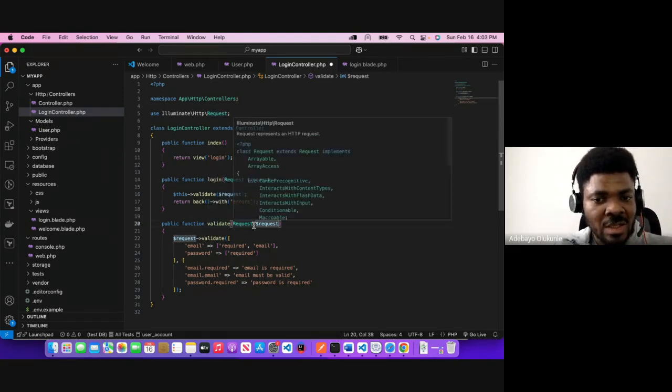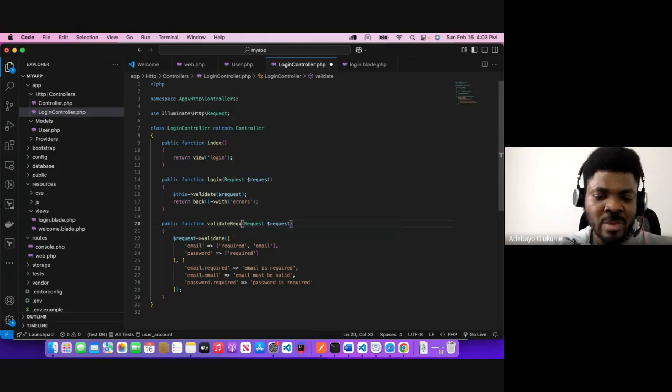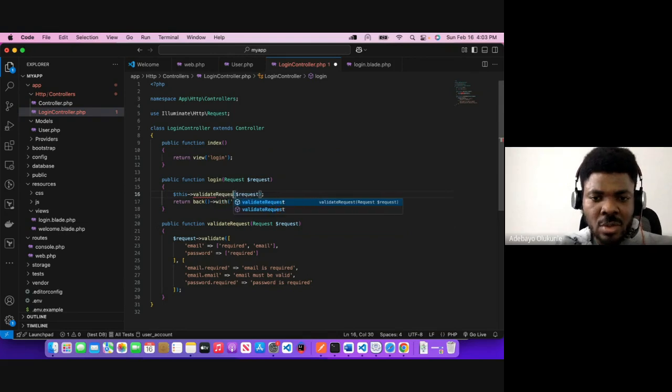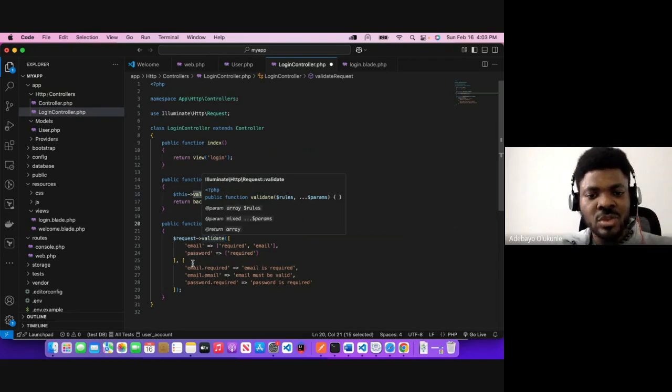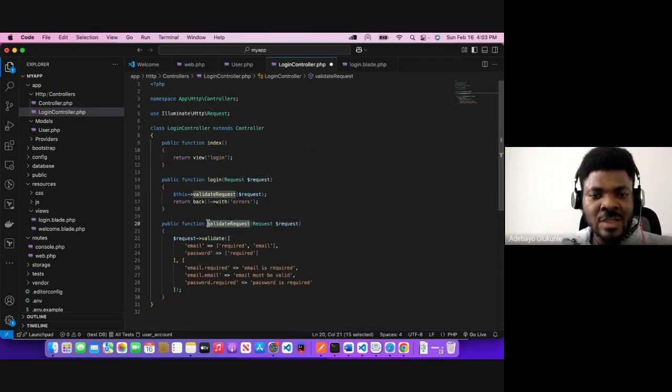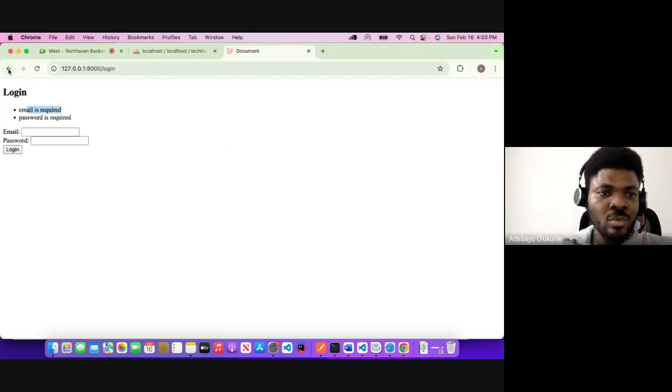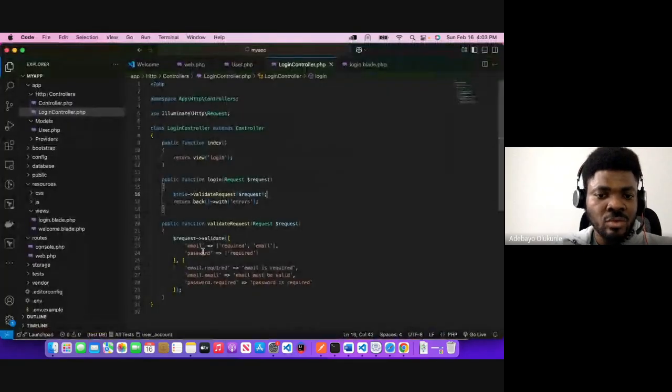We are using this method. Don't let me confuse us a bit. I mean, that can be a little confusing. I don't want to confuse. So see that I've changed the name. It doesn't matter what name, so you won't be confusing which validate is which. So validate request, we are calling this guy here and then we're passing it. So this will still work. That's what it means. See that it's still working. Okay, so that is how to handle your request.